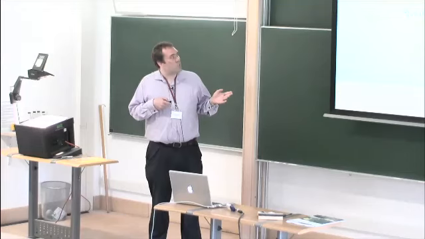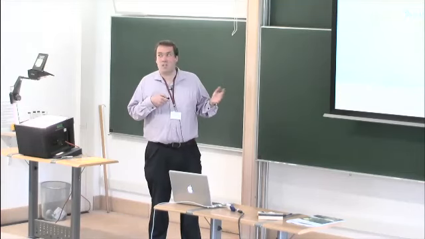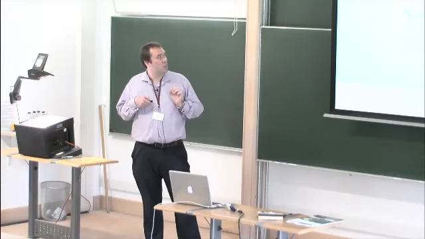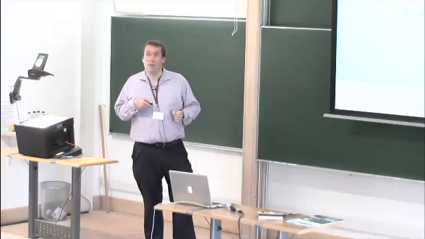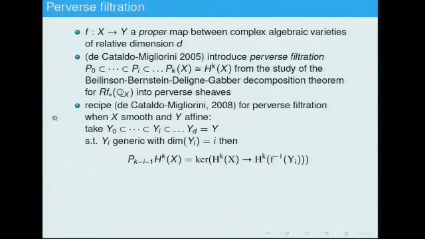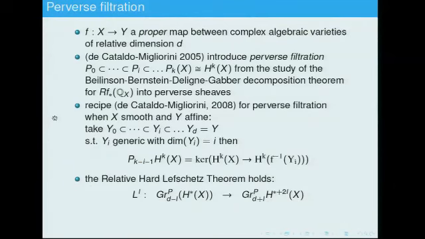One case that is always very interesting is when y0 is a generic point. We are restricting to the generic fiber of the map, and looking for the kernel: which cohomology classes go to 0 on the generic fiber of the map. That will be one part of the perverse filtration. This is just another filtration, but what it satisfies is the reason this is so nice, and this goes back to the original decomposition theorem, which was motivated by understanding the hard Lefschetz theorem and the whole Lefschetz package on the cohomology of varieties in a family, even a degenerating family. The relative hard Lefschetz is a theorem which holds for the graded pieces of the perverse filtration on the total space of a proper fibration.